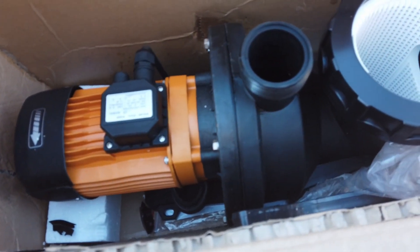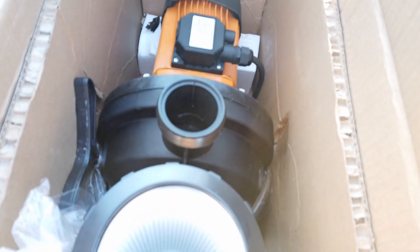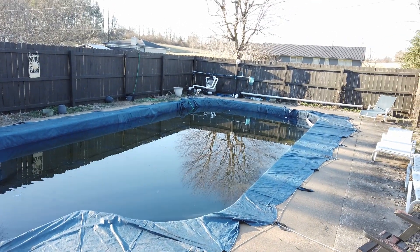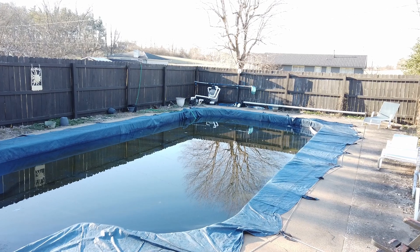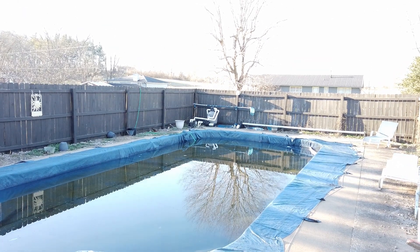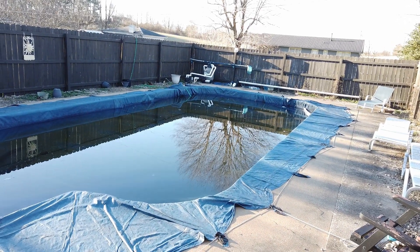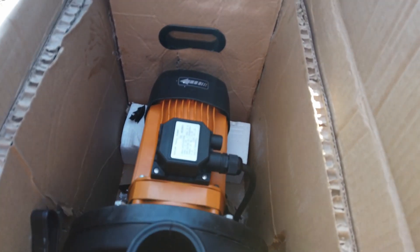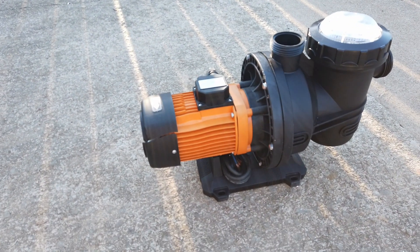We're in early February right now, so it's obviously not summertime — it's February 5th. I'm going to replace all this back here and make it look nice with the solar panels up there. It should be a pretty good project trying to make this pool go totally off-grid. This is the first step with this Vever pool pump — it's a 72-volt, 900-watt pool pump that's supposed to work continuously with nothing but the power of the sun.